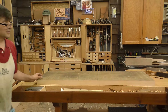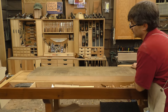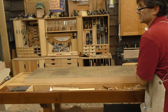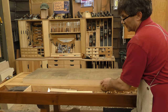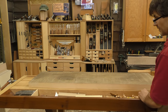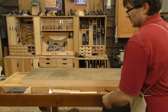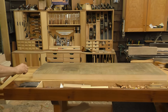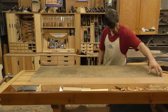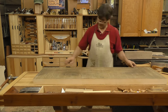Back a little twist. Okay, so now I only want to do one thing at a time, so I have to determine which is worse, the twist or the fact that I've got a pivot point that I've moved back to about here. And I think the twist is a little more severe. It looks to be right about there. High here too. I'll tackle this one first.